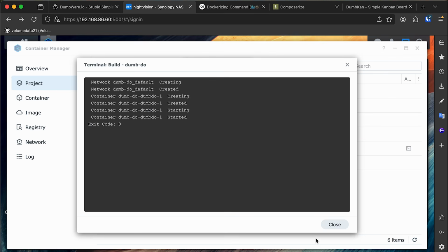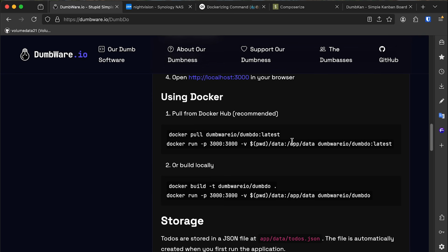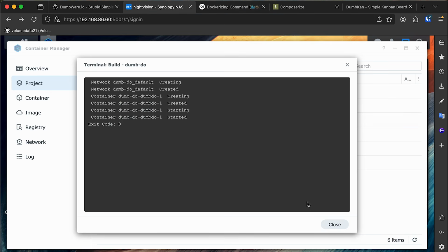So DumbDo should hopefully be one of the easier ones. Hopefully you were able to get it. I bet if you didn't get it, it was that Docker pull that tricked you, huh? You weren't expecting that. Also, make sure you're pulling the one that says pull from Docker Hub, not build locally. That is a different command. Although, yeah, actually they might be the same here. But building locally is a little bit of a different beast that I do not cover on here because it's a little bit trickier. Maybe one day I will though.